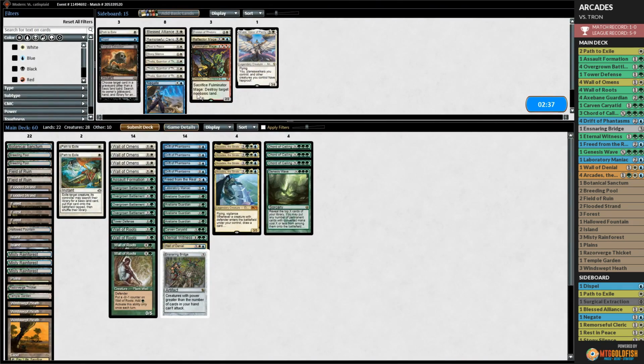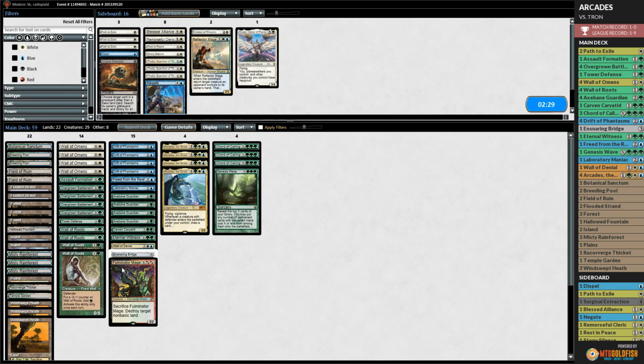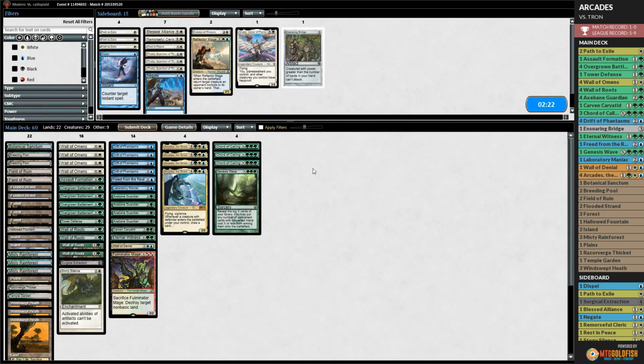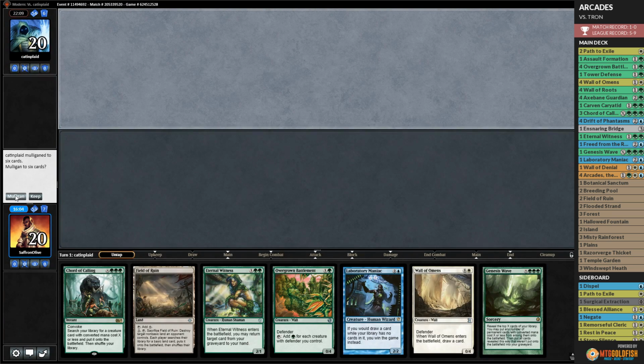Sweet. Okay, so against Tron, let's go down the paths. Go up Fulminator Mage. Go down Ensnaring Bridge. Go up Surgical Extraction. Go up Stony Silence. Tower Defense for Negate. And try it like that. All right. All right, let's mulligan.